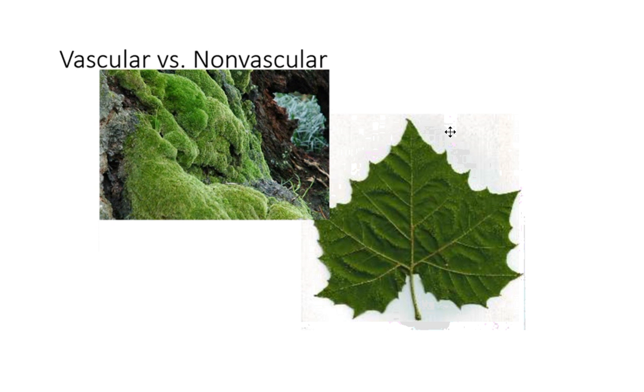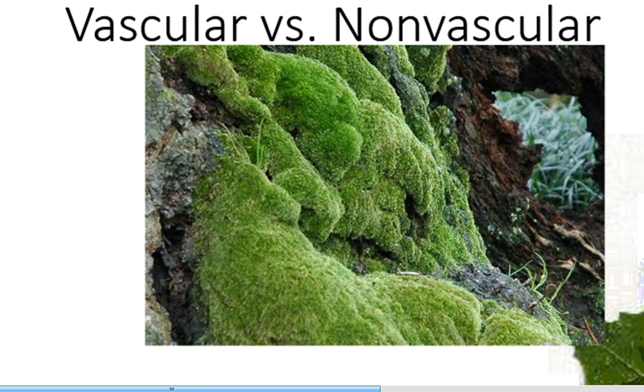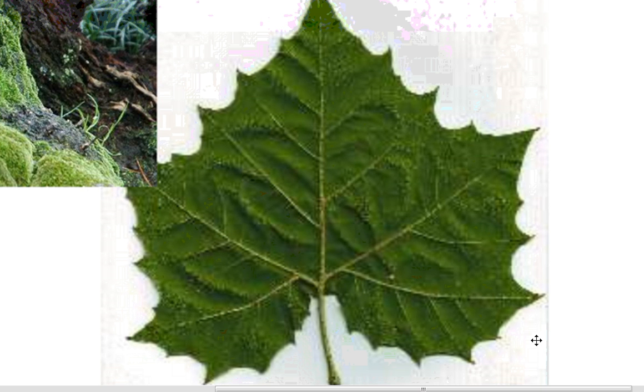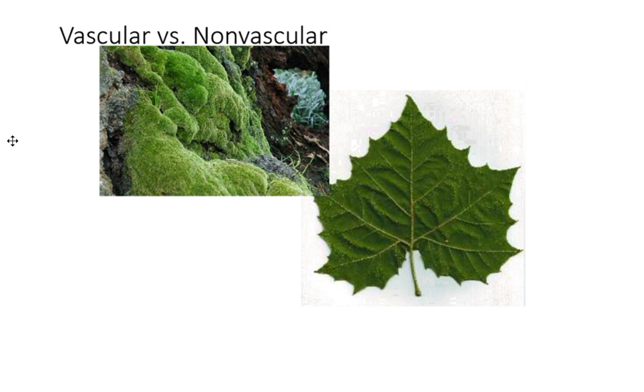Vascular versus non-vascular. Vascular means to have vessels or veins, like we would think of veins. Non-vascular plants have no veins. These plants remain very small, like the mosses shown on the upper left. These mosses do not have vascular tissue, therefore they remain very small, whereas this sycamore leaf here, sycamore trees are very tall because they have this vascular tissue. You can see the veins in that leaf, and this vascular tissue will transport food and water and nutrients all throughout the plant. This allows plants to grow to great sizes. Plants are some of the largest organisms in the world.